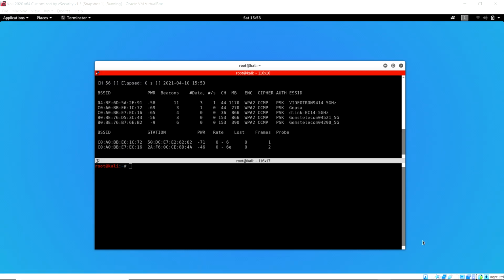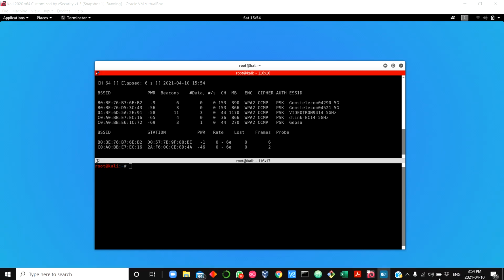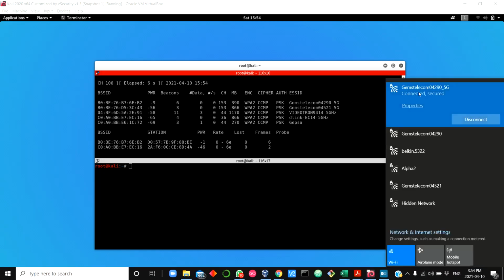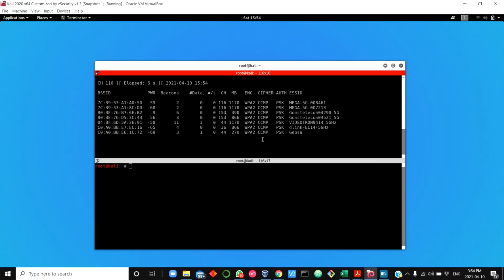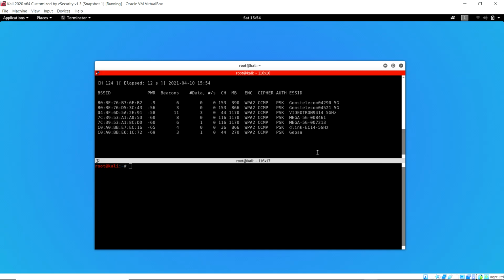Now I can see all the networks showing up, and I can see the actual network I'm targeting, the Gems Telecom 4290 5G. What I need from this scan is the channel on which the network is broadcasting, as well as the BSS ID, so I can listen specifically on that channel for that network.